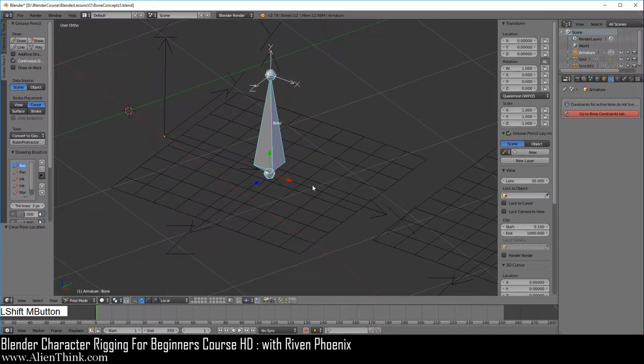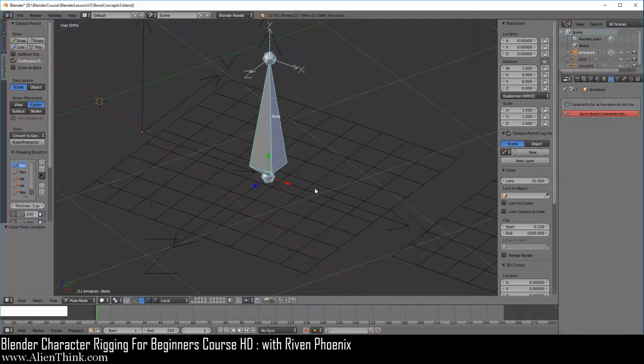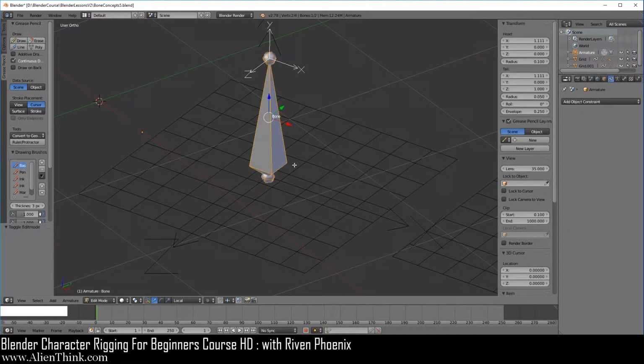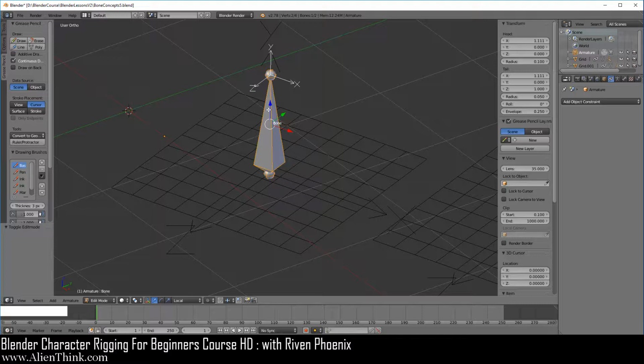Okay, now we're going to understand local space first. What exactly is it? So the local coordinate system is basically decided by the bone itself in edit mode. Okay, so you can see how we've positioned this bone. Here you can see that the Z-axis is coming towards us, the X-axis is going to the right, and the Y-axis is going up. So this is how the bone is deciding what its local coordinate system is.